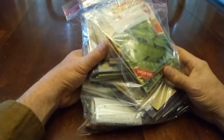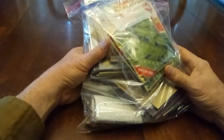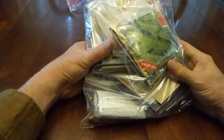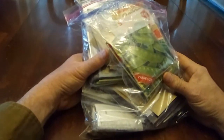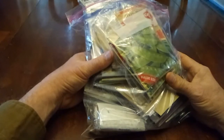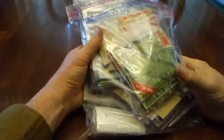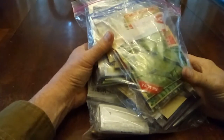And then if you just save the seeds from the plants that you grow, hey, you can keep some good seeds hanging around for a long time. You'll always have a store of them, and you won't have to depend on someone else to buy your seeds from.